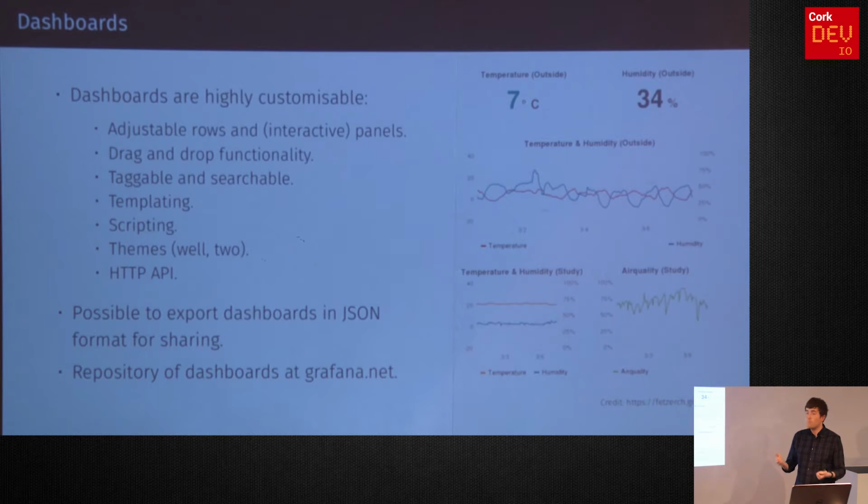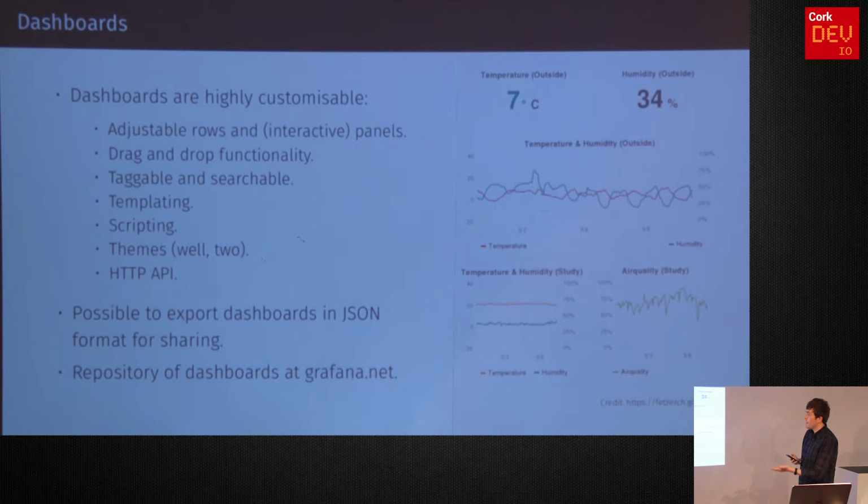Really interestingly, you can template them. If you create a dashboard for monitoring your Apache server, and you're running 10 Apache servers, you just build one dashboard, template it with a variable, and then suddenly you scale it, and you've got 10 dashboards, one for each server, but only one set of source code backing it. Dashboards are all written in JSON as well, so you can create them visually, or you can code them manually if you prefer. The GUI is quite good for doing it. And once you're done, you can save all that JSON out to a file and distribute it around your organization. Everyone can use the same dashboard.